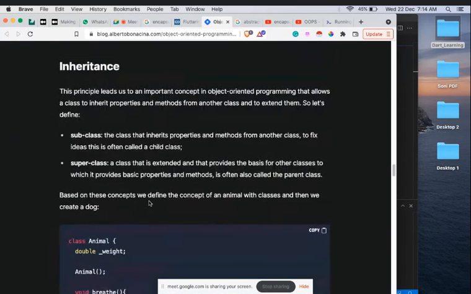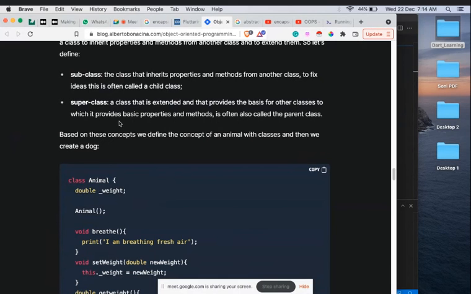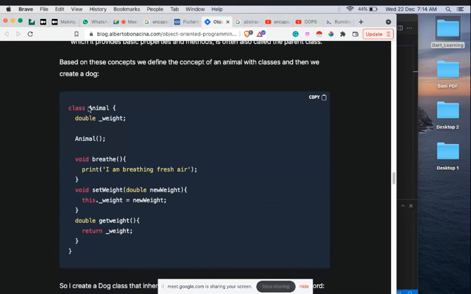We use inheritance here, and inheritance is basically using the super class to be extended inside the subclass.